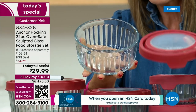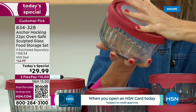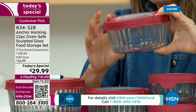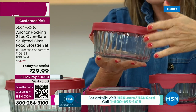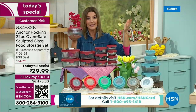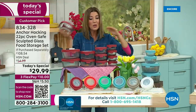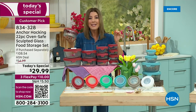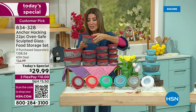Each one of these beautiful containers comes with an airtight lid. It is airtight, leak-proof, and spill-proof. This is glass that's going to last you years and years, if not decades and decades. I'm going to call this the last set of storage containers you may ever buy, because when you buy Anchor Hocking, it will be your favorite container for years and years to come.